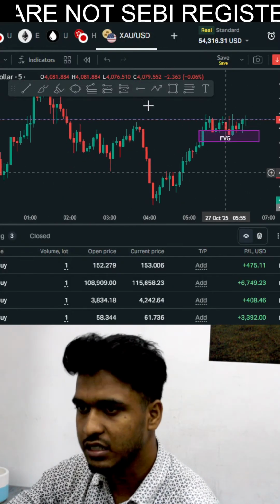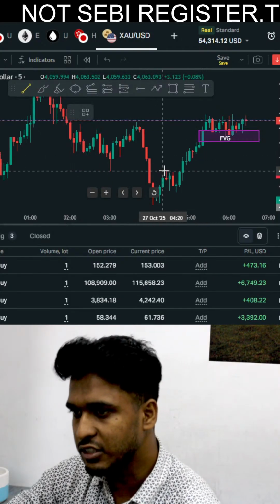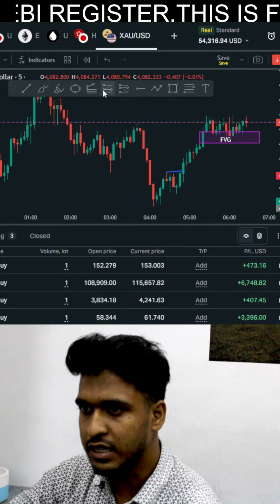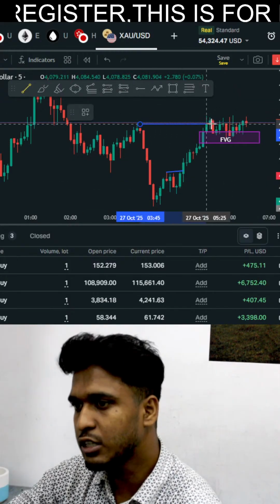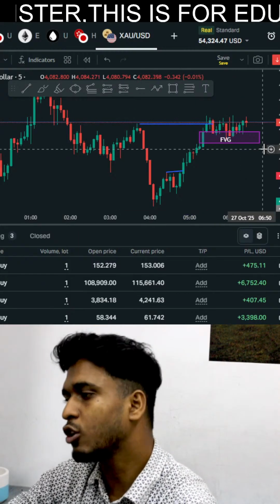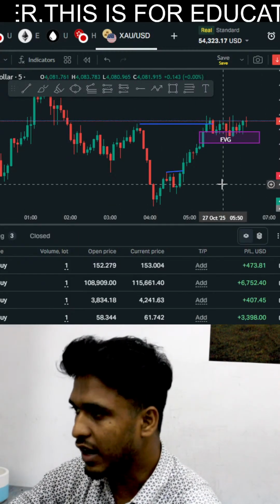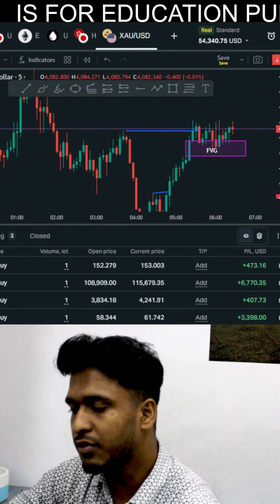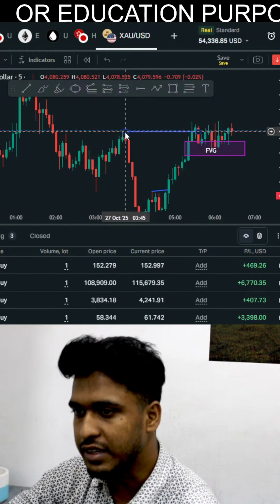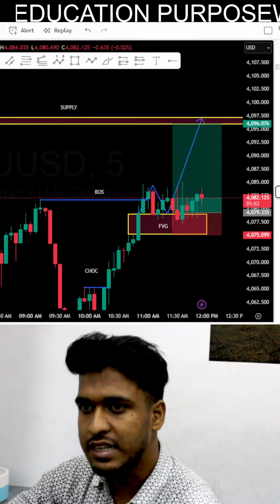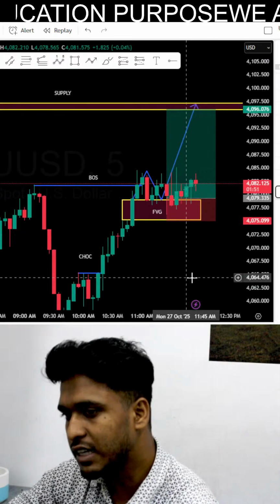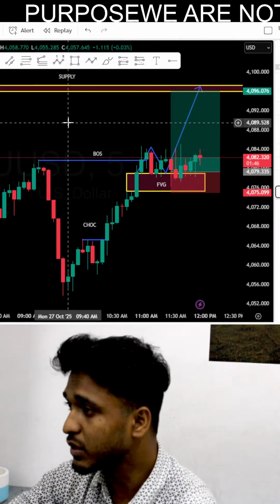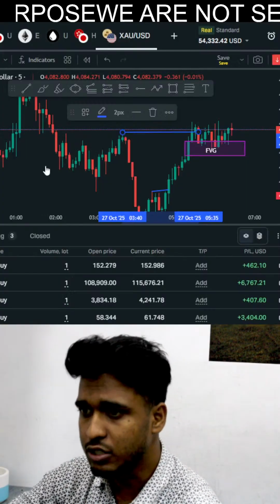So this position made a change of character here, here it made a breakout structure. आफ्टर ब्रेकआउट स्ट्रक्चर आपको देखना चाहिए वहां पर कोई ऑर्डर ब्लॉक है कि नहीं। If you find any order block or if you find any fair value gap, keep your SL below the fair value gap and enter a trade. जैसे मैंने यहाँ पर टेलीग्राम पे आप लोग को दिखा रहा हूँ। So मैंने ब्रेकआउट स्ट्रक्चर चेंज ऑफ कैरेक्टर होने के बाद फेयर वैल्यू गैप पे एंट्री किया था, मेरे को 65 पिप्स मिला है, ऑलरेडी मैंने ये बुक कर चुका हूँ, ठीक है?